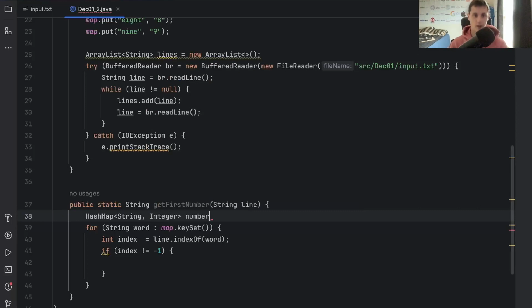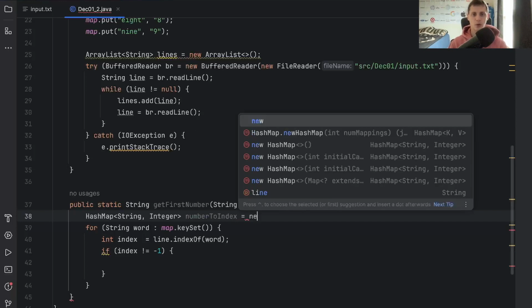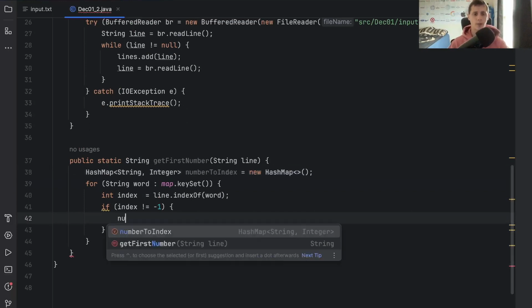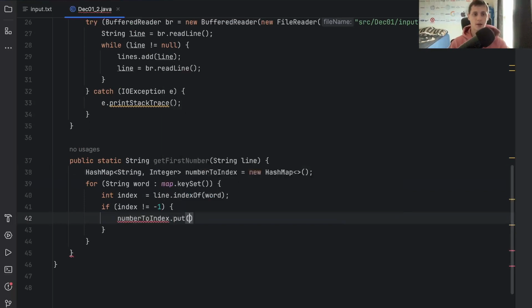So we'll say numberToIndex is what it will be named, and it's going to be equal to a new HashMap. So here, if it's not -1, again, we found the word, so we can put that into our numberToIndex. So we can say numberToIndex.put the word that we found at this index that we also found it to be at.